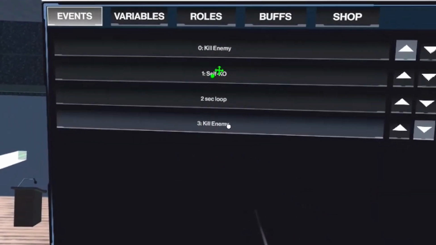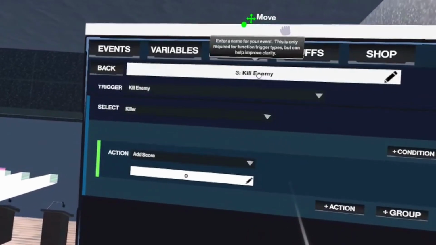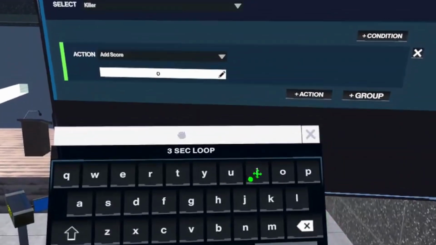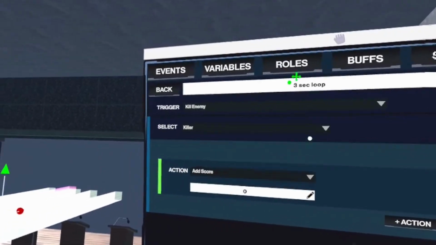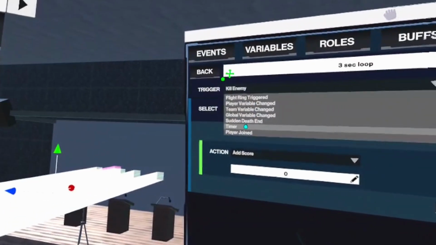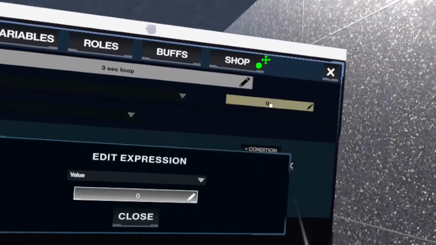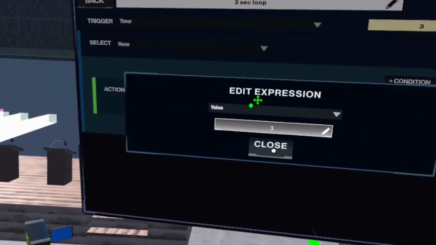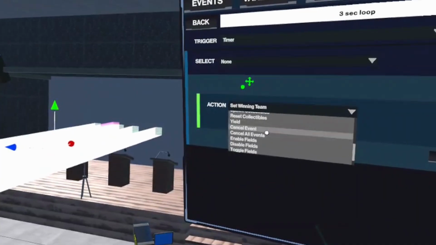For the moving light we add a different event, we call it 3-second loop. We do the same thing again, we add a timer, but this time the timer is triggered every 3 seconds, that's why 3-second loop.